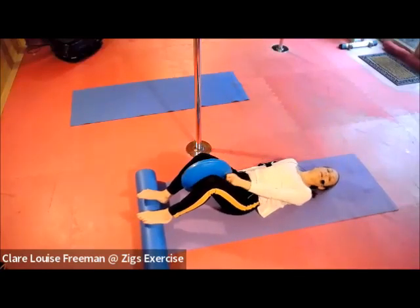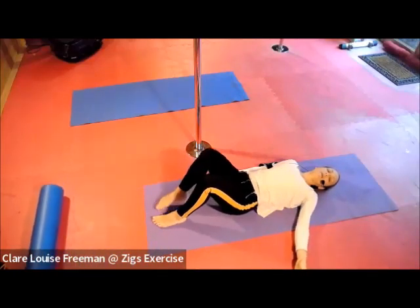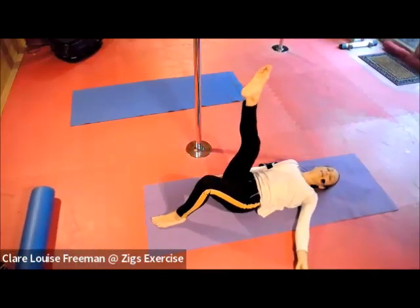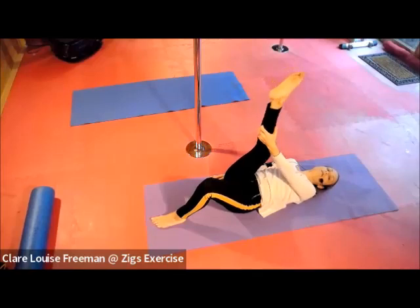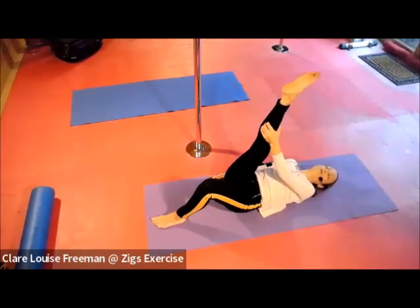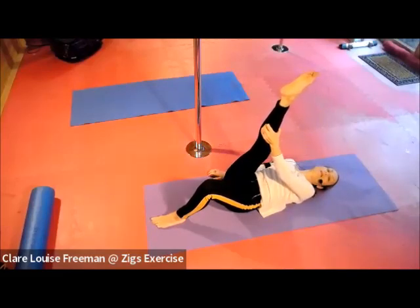Okay, well done. So we'll park the cushion over to one side, and we're going to extend one leg up in the air. Take the opposite hand to that calf muscle. Can you straighten your knee and just nudge the leg towards you? Really want you to point your toes. So you're reaching your toes up towards the ceiling.